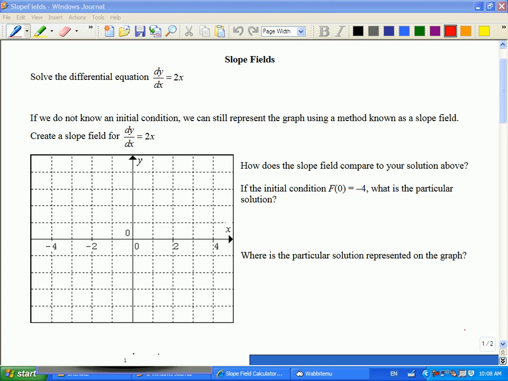All right, so now we're going to take a look at a topic which is a way of representing these differential equations you've been solving. And that's called the slope field. So you were used to looking at something like this where we'd solve the equation.